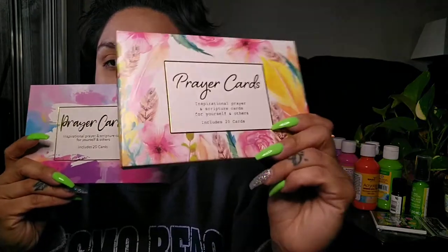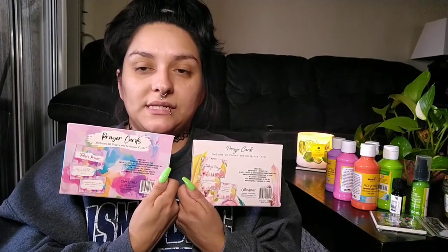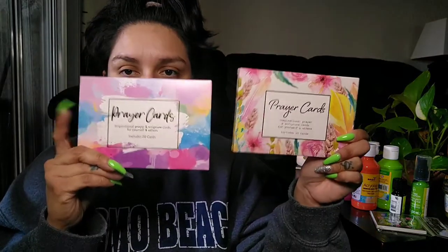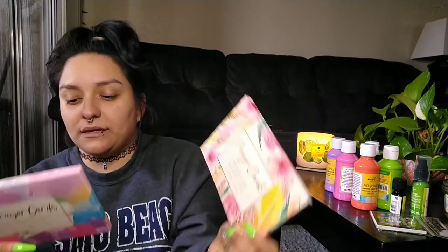Okay. Oh, yeah, and then these, dude. Totally, I'm forgetting these prayer cards. Boom. I got these prayer cards from the Dollar Tree, and I can't believe, look at, I don't know if you can see that. It's like golden, shining like it's from heaven. These are really cute prayer cards, dude. Like, these are big size, and it comes with 20 cards in each package. I like how each package is different. Not extremely different, but they are different.